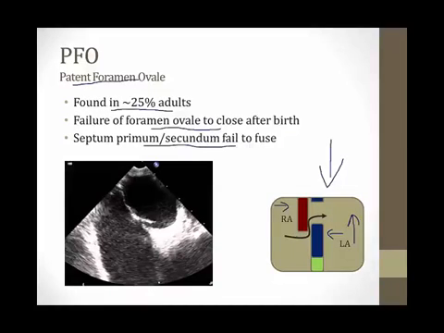And in my practice, when I perform transesophageal echocardiograms, I frequently identify a PFO. They're found in 1 out of every 4 patients. This is a picture of a PFO by transesophageal echocardiogram shown on the screen. This is the right atrium here. This is the left atrium here. You can see this flap, which has an opening between it that allows blood to travel from the left atrium to the right atrium, or from the right atrium to the left atrium, depending on the pressures.